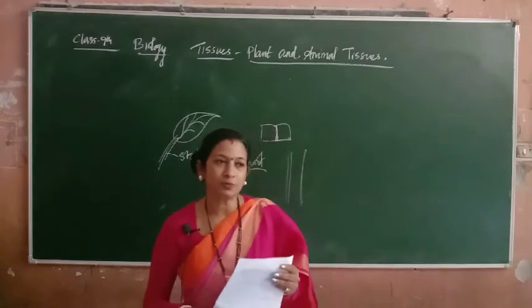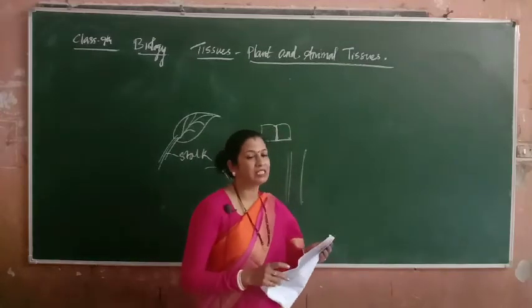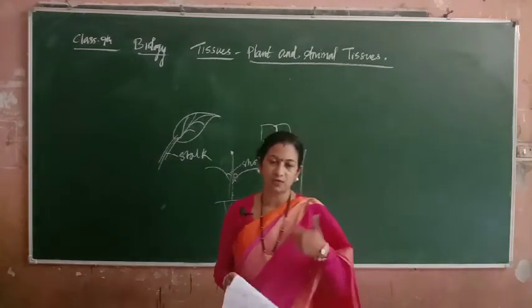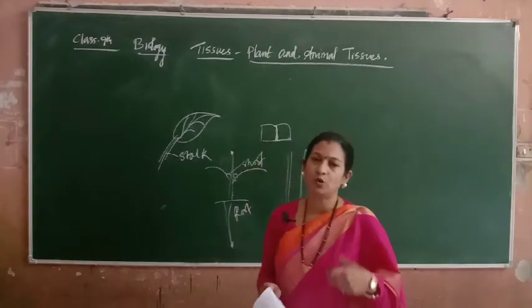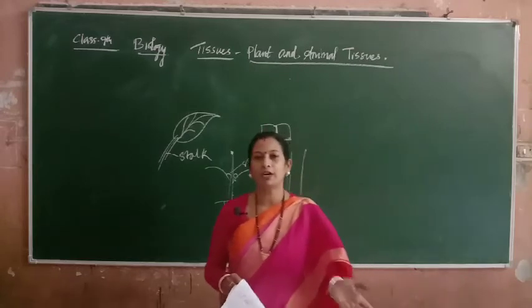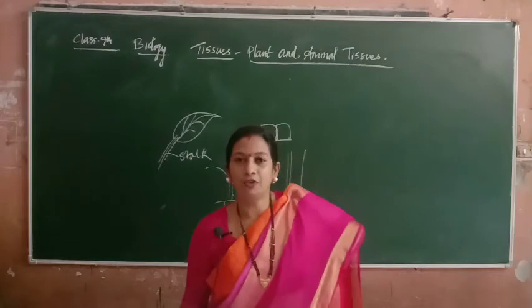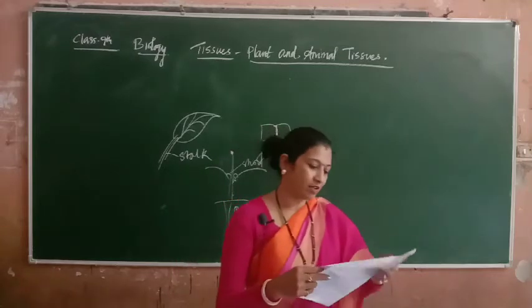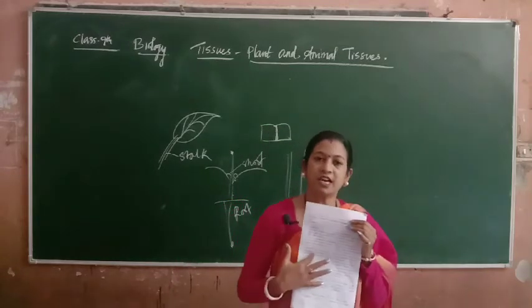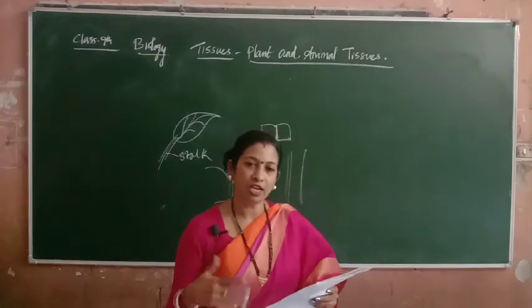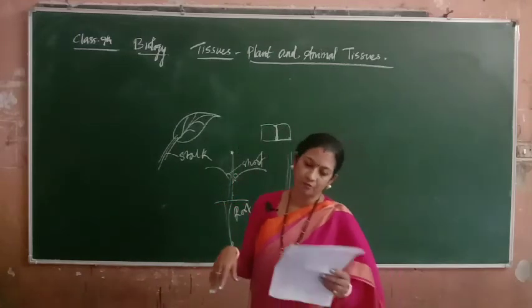Conducting tissues or transporting tissues are the ones present in the plants, and there are two types of conducting tissues which help in transporting materials from one part of the plant body to another part, and they are xylem and phloem. Now in your PDF I have given you a comparative study of xylem and phloem, so kindly learn that table thoroughly, so that you can find out the difference between xylem and phloem.